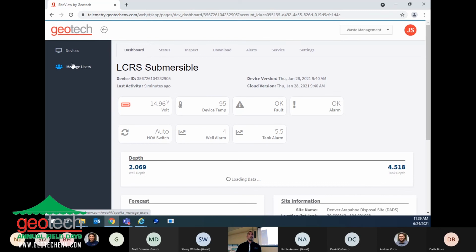There's two levels of access on site view, administrative and user. Administrative gives you the rights to go in there and make changes. User, you can view the data, right? So you can just use it to grab data. Right here on our dashboard view, we have the submersible up here. We can look at our activity. Last activity was 9 minutes ago. Device version, cloud version, but right here, we get voltage on the Site Pro, device temp, any faults, any alarms, any other switches, and then a well alarm or tank alarm.